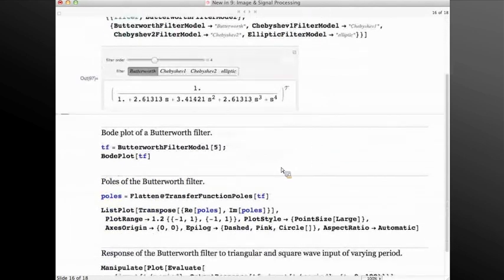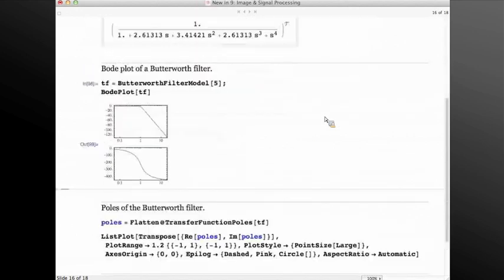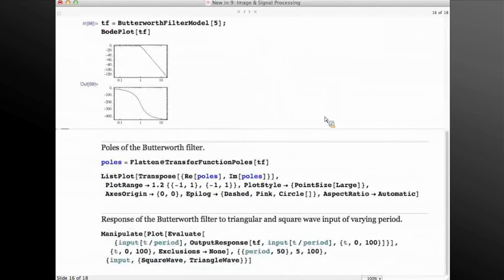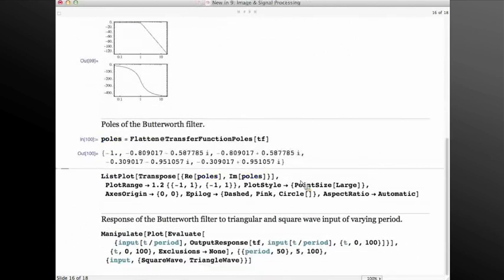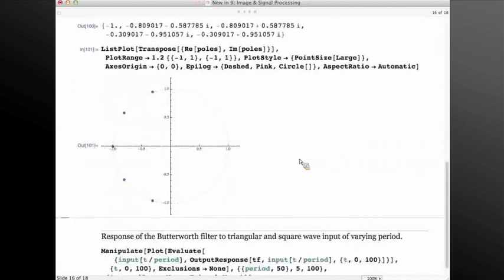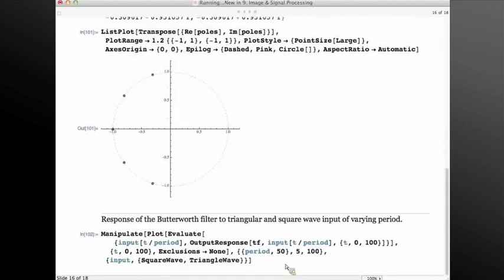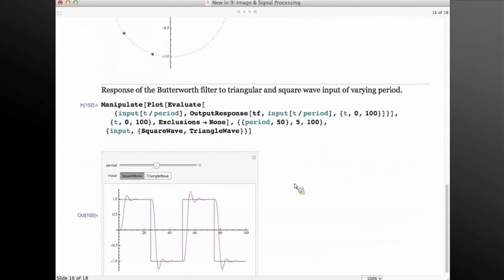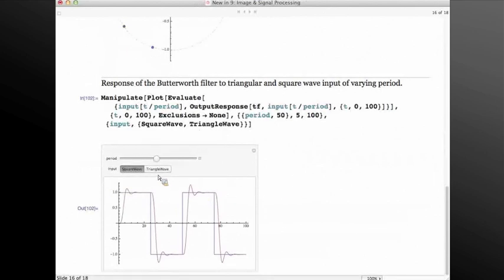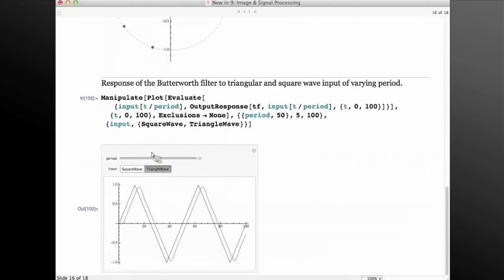One can take a look at the Bode plot of any of these analog filters, extract the poles of the Butterworth filter or any other one, even visualize the poles, or look at the response of the analog filter to different inputs, including, like in this Manipulate, a triangular or square wave with different periods.